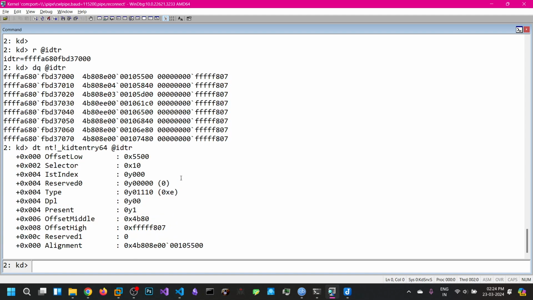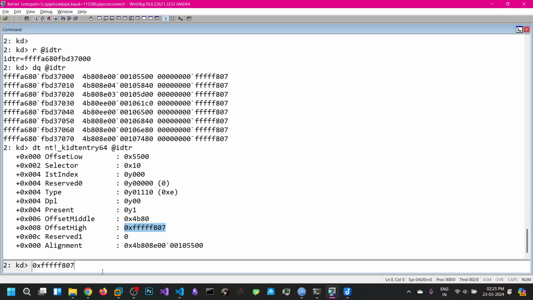So you can see this is a single value, and it contains the dispatch address. So the address of the function that is going to be executed once the interrupt has occurred. And how you are going to fetch this address is you just concatenate all of these: offset high, offset middle, and offset low.